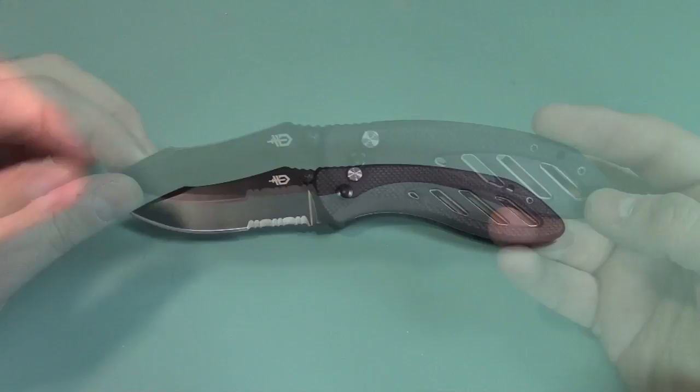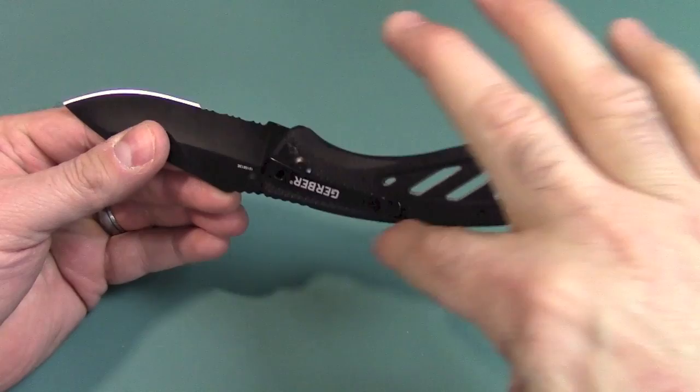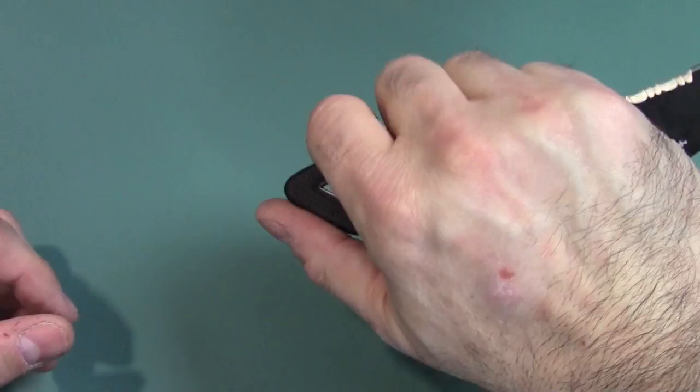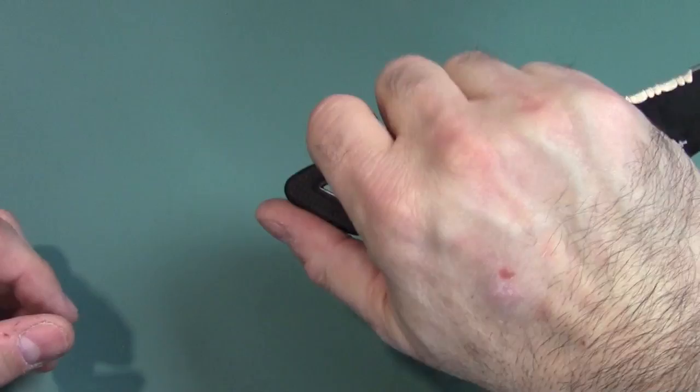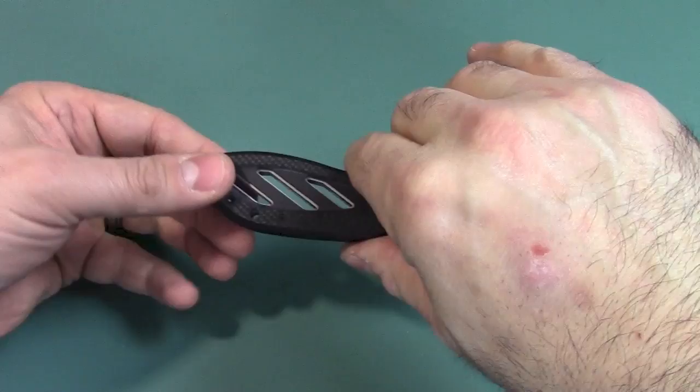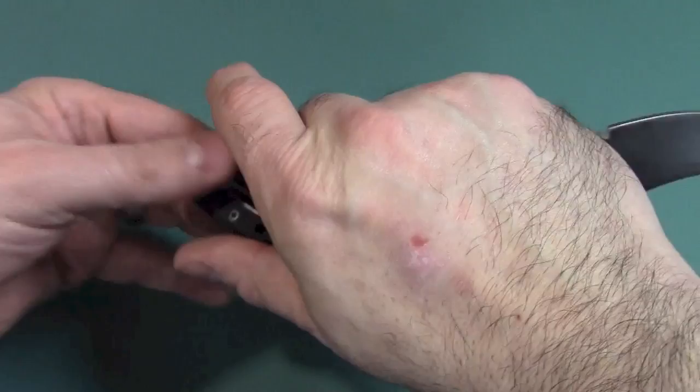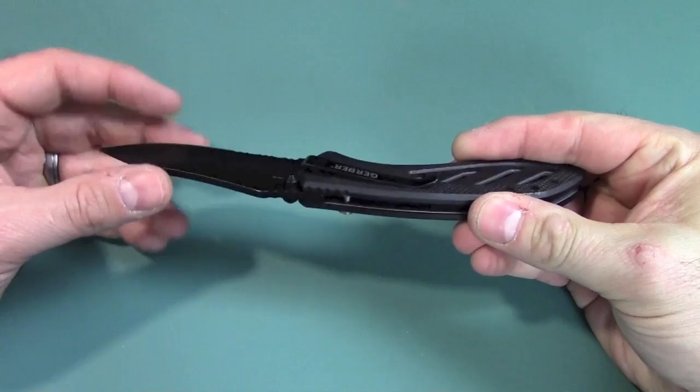The first thing I like to cover is the ergonomics, and the ergonomics are very good. It's a very simple design, but it is very ergonomic. It feels very good in my hand. The thumb ramp with the jimping is perfect. And even a reverse grip, and that should be considered because it is tactical, because the handle has that rounded edge here that I like. That's why I prefer the shape of the rear by my scales or the handle there. It feels very good, even in a reverse grip. So ergos, it has done outstanding.